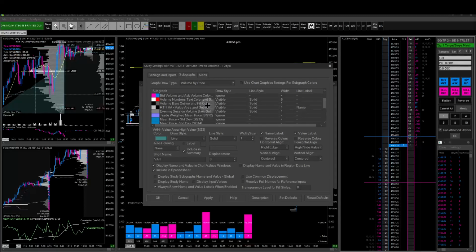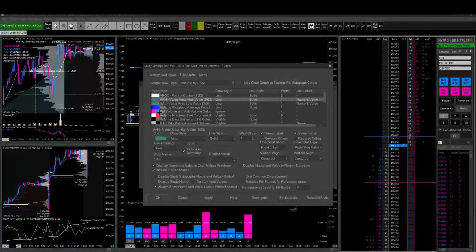See how it's flipped? It's funny. Just a little Sierra Chart thing. The bars color is here, and then the bars color is here. Anyway, make the value area a little bit lighter, relative to this bright volume point of control. See how it's less bright? That's how we get that pop, okay?